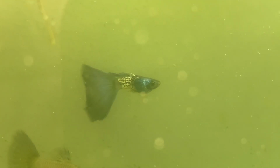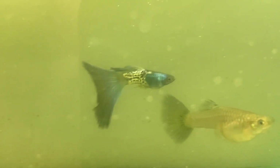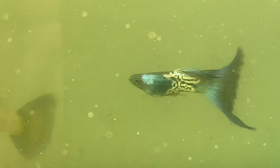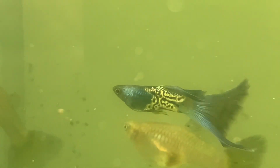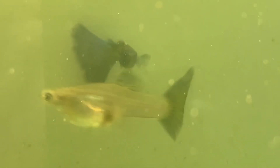Alright, he's not going to open up the dorsal. And once again, I'm dealing with a little bit of green water. These fish are in the upstairs super secret fish room, and with the winter months, the sun has changed angles and really killing me with some green water in some of the tanks. So this one is cleared up a little bit. It also throws a wrench into the videos I plan on doing because I end up with a green water tank and I can't show that.